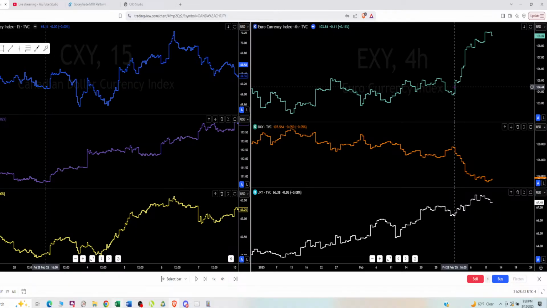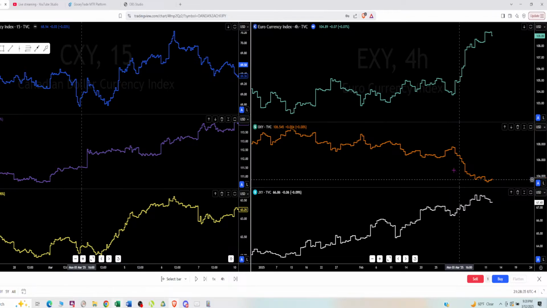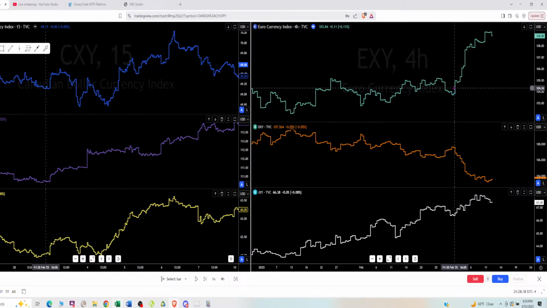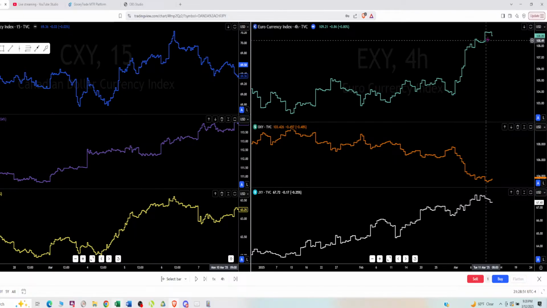So if you look here, we have the euro and the US dollar in the orange. And look what happened. This was last Monday, okay? And we had the euro shoot up at the open. We had the dollar start trending down. It wasn't a real big move down, but it was. And you could go long on the euro dollar, and you'd still be in that trade even at the end of the day today.